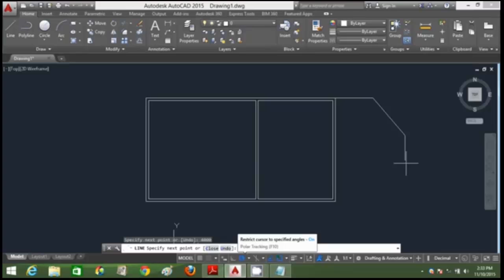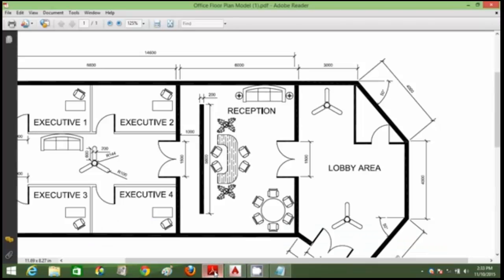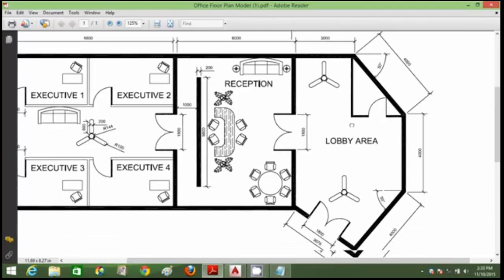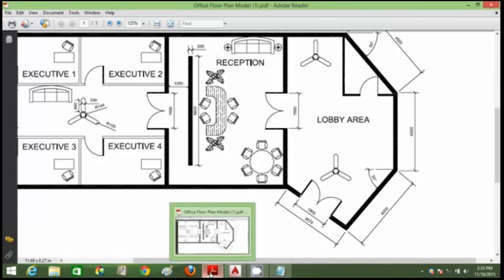Alright, so just polar tracking, type 4000. Alright, you can see this line is going 4000 also, but with an angle formation of 50 degrees. So as I said earlier, AutoCAD only accepts angles which start from the 0 degree axis.